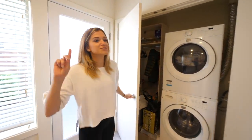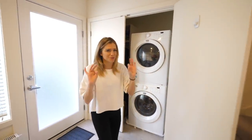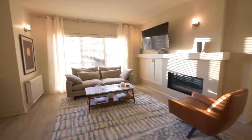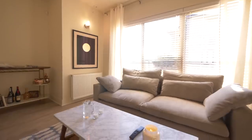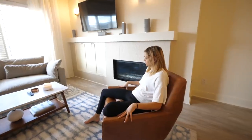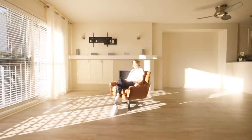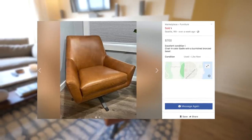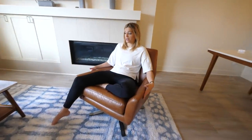Not everything is perfect, but I am very excited to show you guys the living room because that is perfect. This is a swivel chair — it's got this really beautiful real leather. This was the first thing that I got for this house, and I found it on Facebook Marketplace for $700. Originally this cost $1,200, so I saved a lot of money on this piece. This is one of my favorite things.